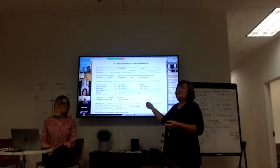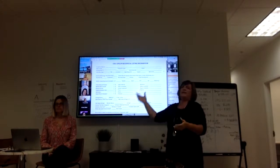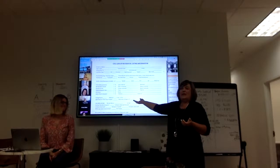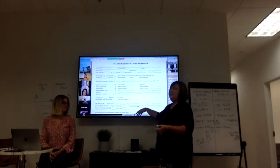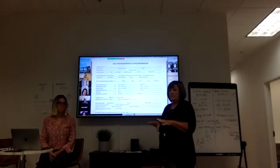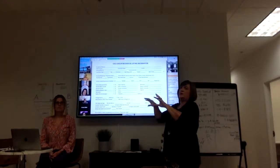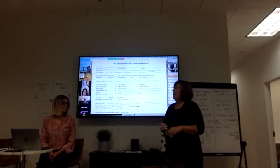We did it on paper forever, on a paper folder. We had a folder with all the documents in it, and we stapled this on the front. Then we went paperless maybe a year and a half or 2 years ago. We just have this all in a linear checklist, and then on a Google Calendar, we keep track of when the photos are, and we color code them. All the pictures are orange. The measurements are purple. So we can look and just see what we're doing.